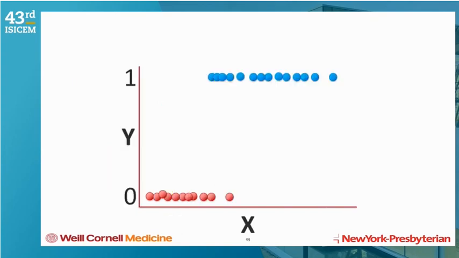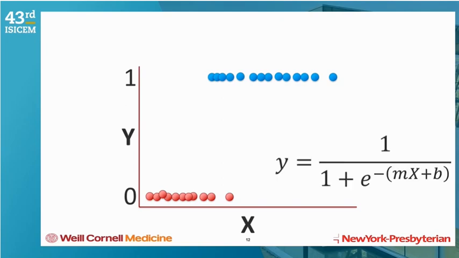Okay, so for categorical variables, so a yes or a no outcome, you have some value x, which is a variable that you're interested in. It's associated clearly, unitless on the right side of the x-axis, so you're more likely to have a 1, versus on the left side of the x-axis, you're more likely to have a 0. This is modeled through this equation called the logit function, where instead of the equation for the line, you're taking the inverse of the equation for the line, and you're taking that to exponentiation of e.